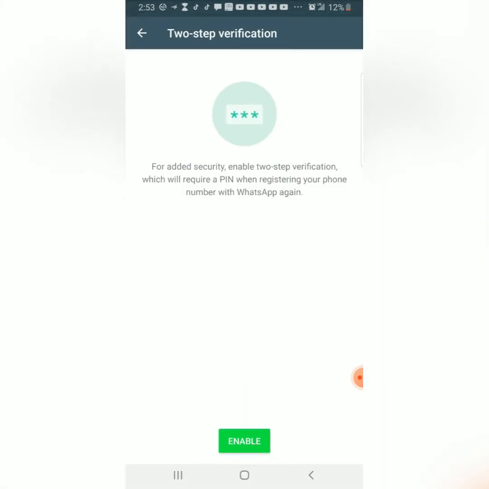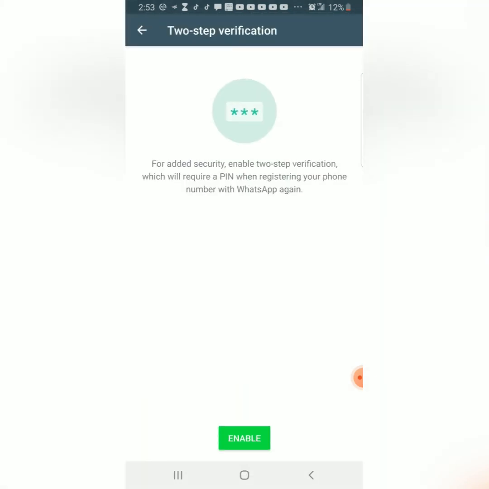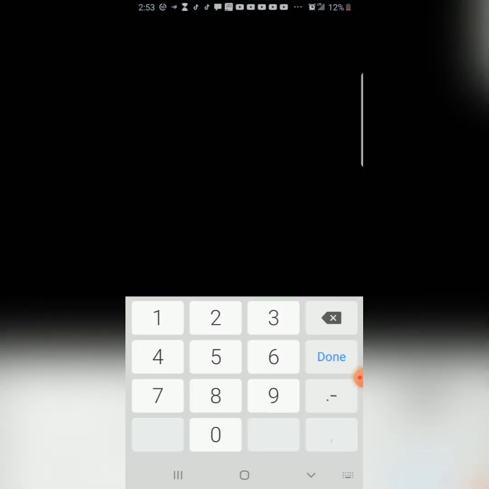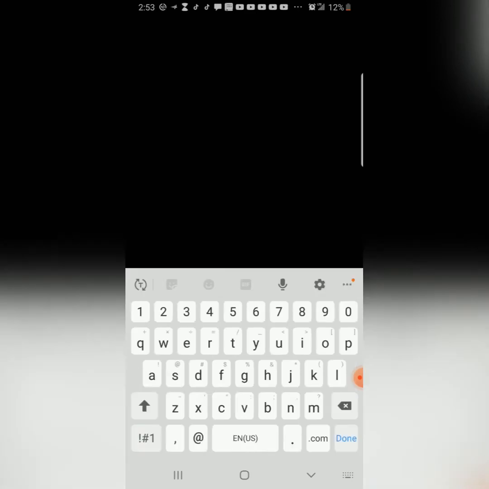Click on two-step verification, then enable your two-step verification. Then you are going to pick a PIN that no one will know. I'm just using this as an example. This is just an example. 1 2 3 4 5 6. It's asking me to confirm the PIN. 1 2 3 4 5 6. Now this part is necessary also.